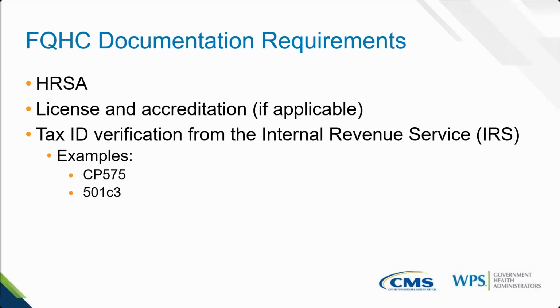We're going to need copies of any licensure that the FQHC has, any accreditations that they have. Accreditations are optional, but if they're applicable, we want to see those. Again, those help speed that enrollment process along if they're provided. Certain things will have already been verified and we can leverage those verifications there.